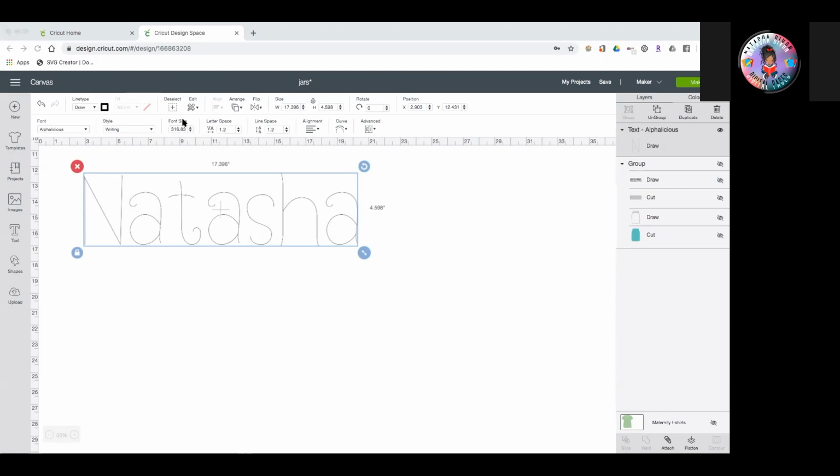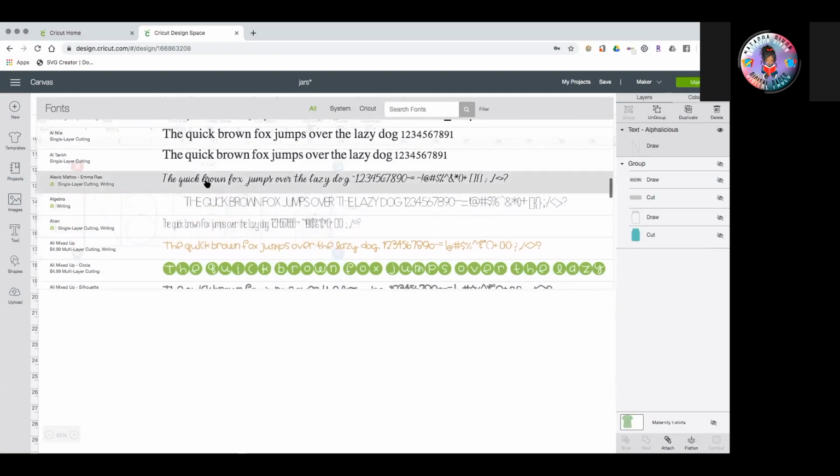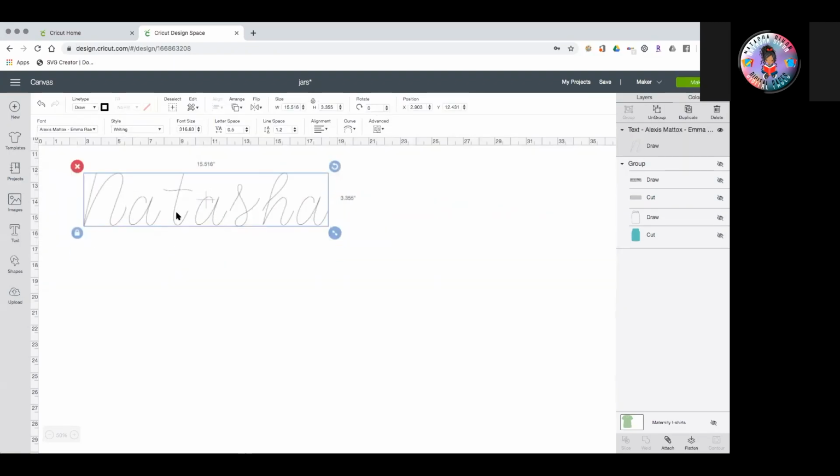Then the font size, letter spacing. So obviously I can make my letters closer, which this part is very important when you are using script fonts, because you don't want your letters separated. You want them to connect like if you're writing in cursive. And this is the option you would use here, letter spacing. So if I could find a font fairly quickly, like this one here, see how they're not connected? I don't want that. When I want this to write on my card, or if you're using the infusible inks, you will want them to connect to each other.